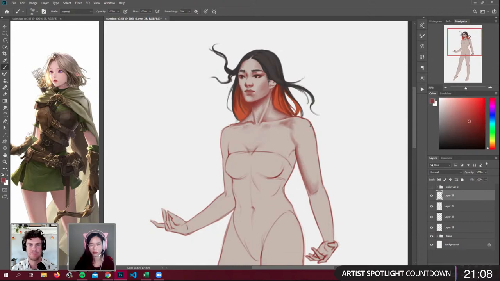Generally for me, at this stage where I'm doing the two-tone form, at this level of rendering, I would usually have both the base color and the shadow color somewhere on the character itself as soon as possible. Right. And then at later stages, I don't typically put a color palette on the canvas anymore. There was probably a time when I did that, and I know other artists that do it. But for me, it's just not a part of my workflow. I've gotten used to not doing it. But if it helps, it's definitely something people can try for themselves.